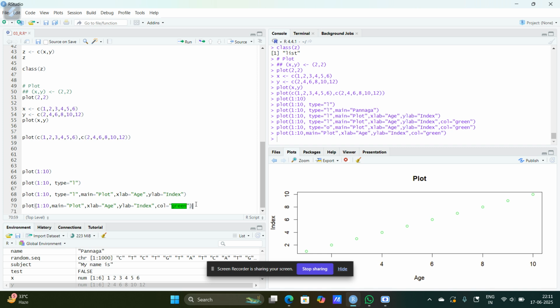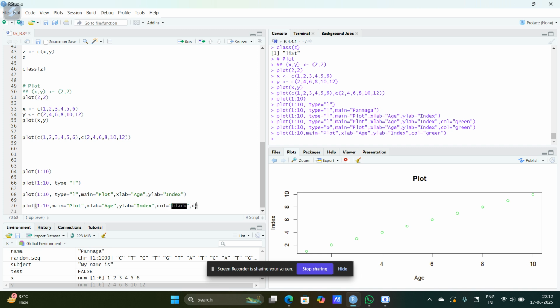Now, how do you control the size of these points? Let's make the color black, which I think is the default.